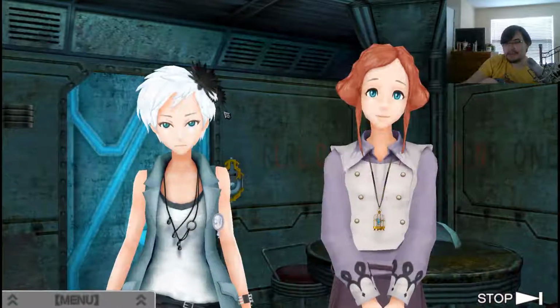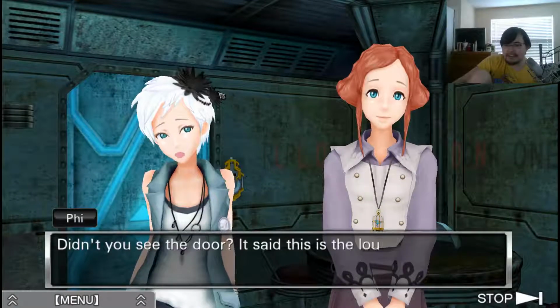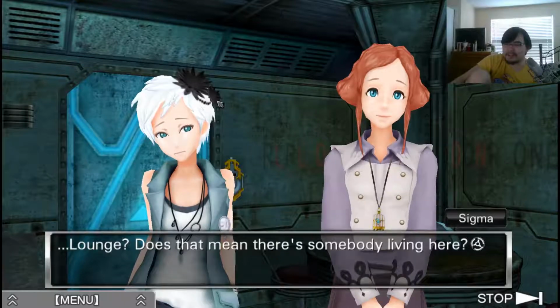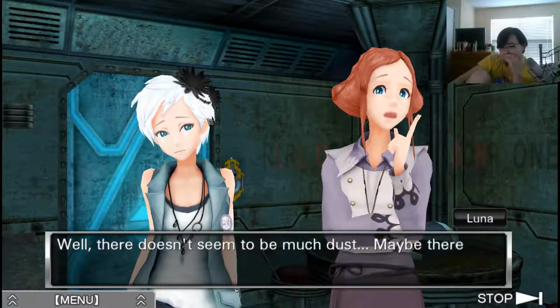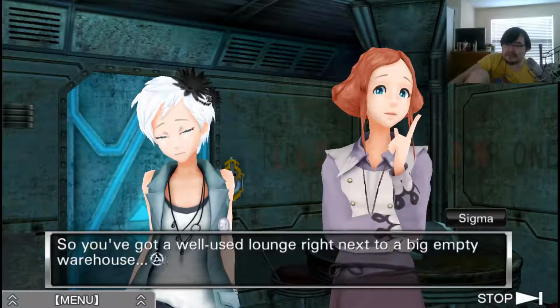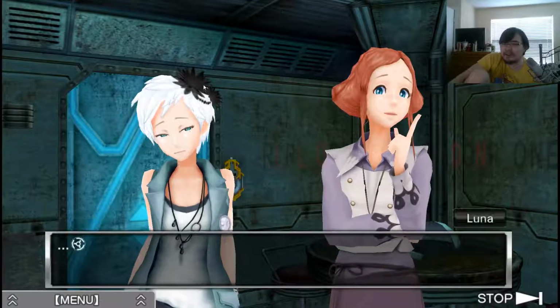Oh, we're in the lounge, okay. Didn't you see the sign on the door? It said this is the lounge. Lounge? Does that mean there's somebody living here? Well, there doesn't seem to be much dust. Maybe there is. So you've got a well-used lounge right next to a big empty warehouse. What is this building for? Beats me.